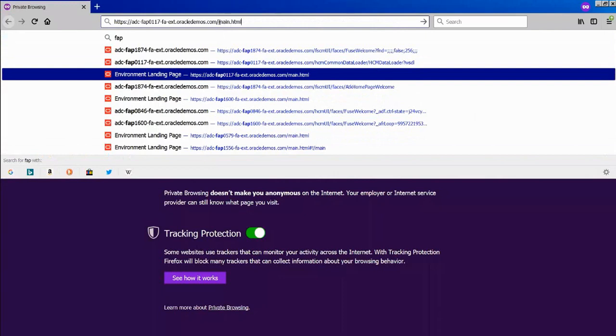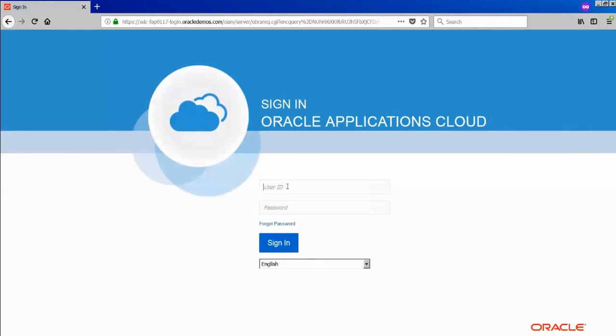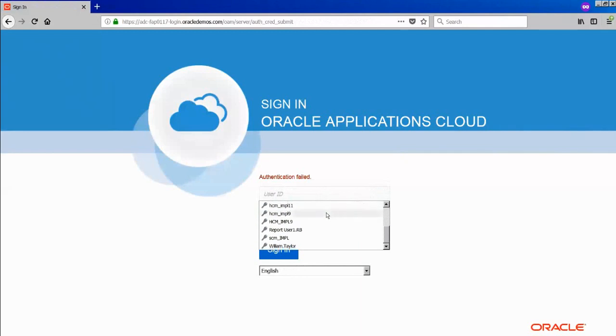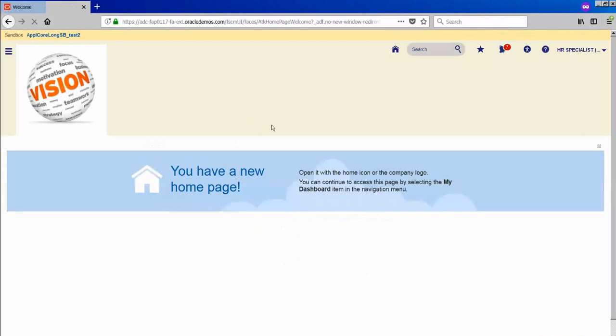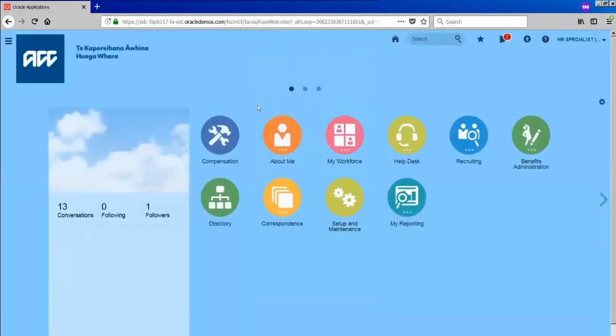I'm opening a different window. Let us go with some financial manager, or some other manager. So let me exit this sandbox. So this is another manager.